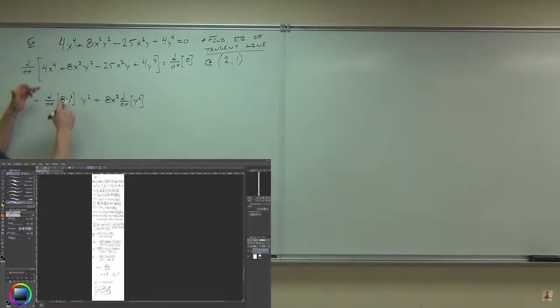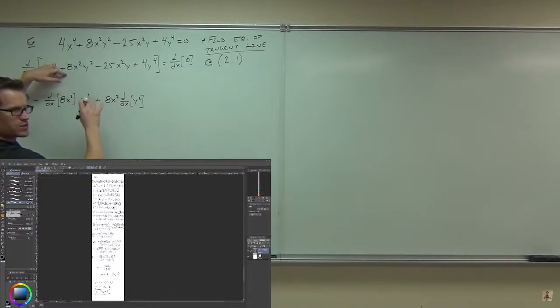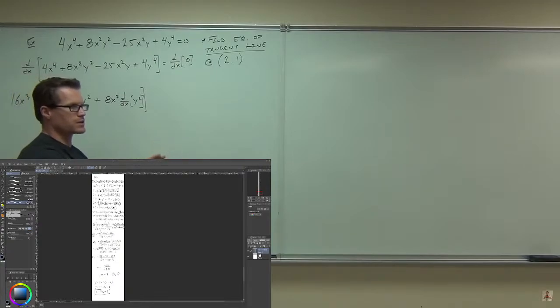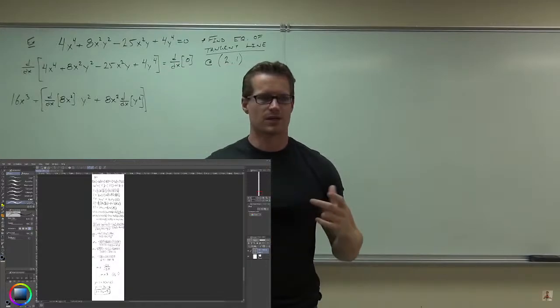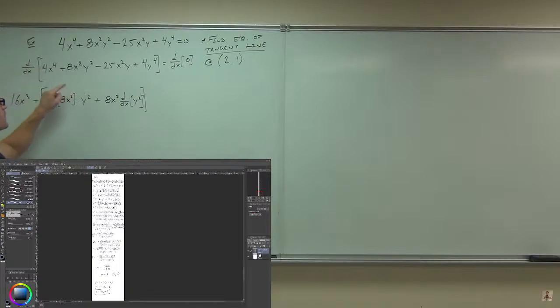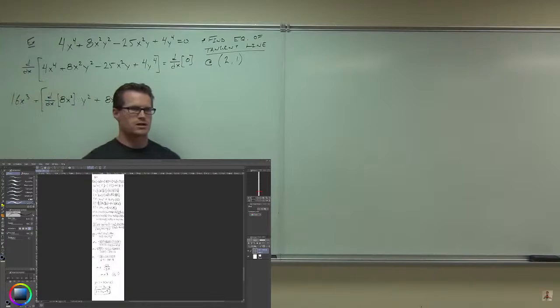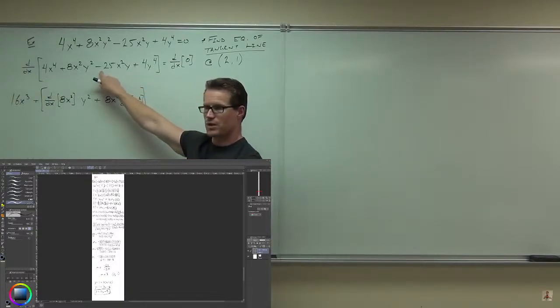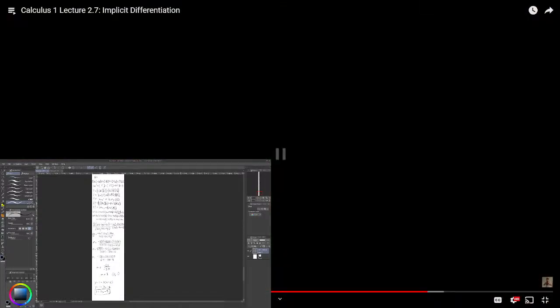And you know what I'm going to do, since this piece was right here, just for continuity in the way I'm going to do things here, I'm going to put a big bracket around that. That's saying this came from that one term, and that's a great thing to do. The reason why it's a great thing to do, you're going to see in the next piece. If you do this here, it really doesn't matter, because that positive isn't going to change any signs. You see what I'm saying? However, what's going to happen if I don't do that with this one? I'm going to really blow my problem up. Hope I didn't do that.